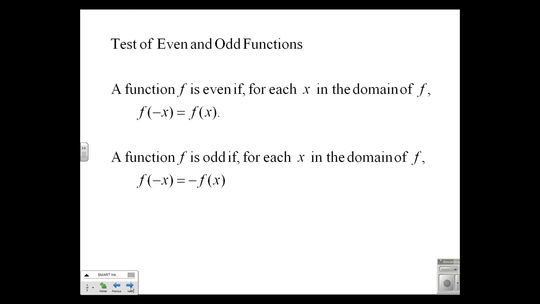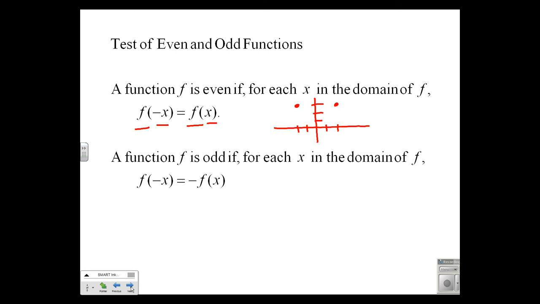This is a beauty. This is really, really simple to read, but the wrong way to read it is: a function f is even if for each x in the domain of f, f of negative x equals f of x. If we were to consider x to be a positive number, which I know it can be negative, what we ought to read this as is the height to the left is equal to the height to the right. So if I have, say, this point on there, 2, 3, if the height to the left is the same as the height to the right, then this is called an even function.